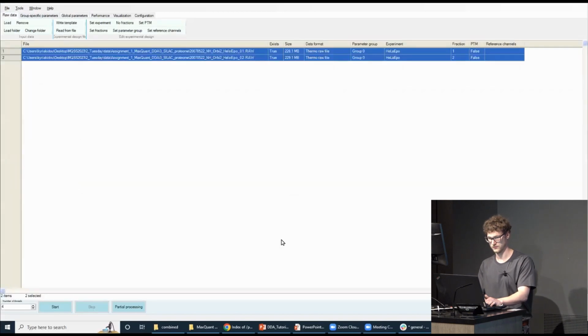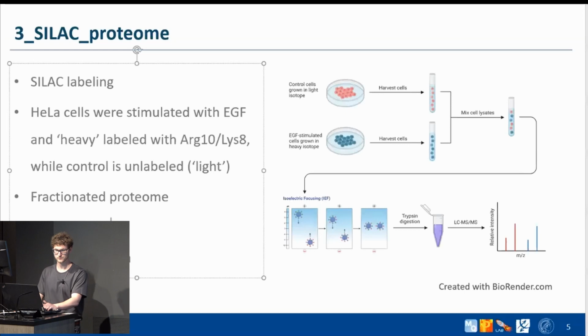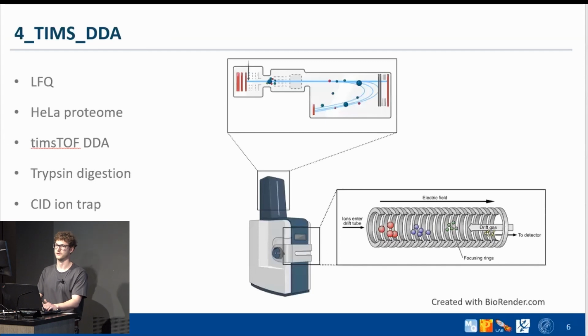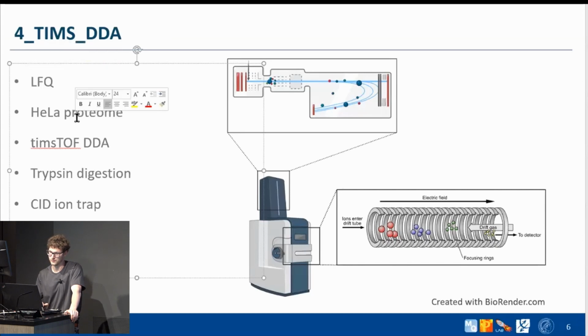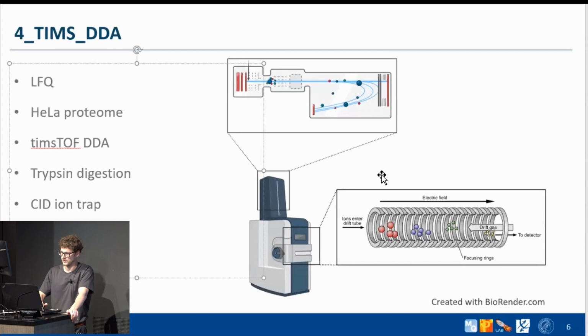And now our fourth data set is different in the sense that it was acquired on a different mass spectrometer than Orbitrap DDA. So this is again LFQ, whole proteome, but acquired on TimsTOF DDA. TimsTOF mass spectrometer has two distinctive features. First is TIMS, or trapped ion mobility spectrometry, where ions drift through a tube under an electric field filled with inert gas. And ions then are separated by their size and shape, which is reflected in the physical property of CCS.